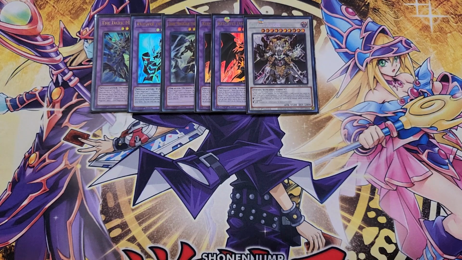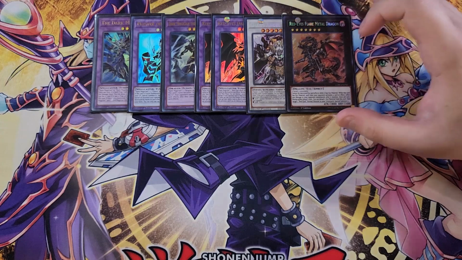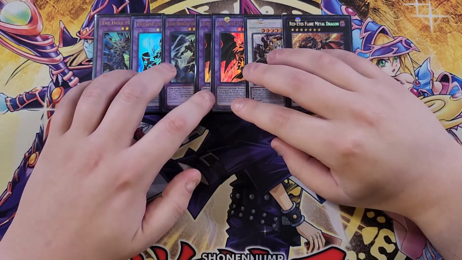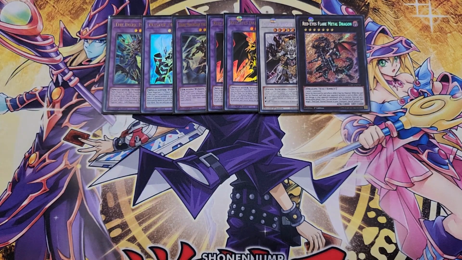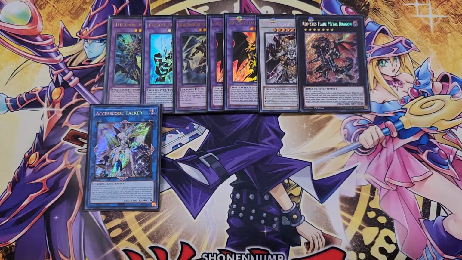We then play a single copy of Red-Eyes Flare Metal Dragon. This card is great because every time your opponent breathes, they're going to take 500 points of damage. So this card is a definite 1-of in the deck to be able to put on your side of the field and basically just burn your opponent multiple times every time they activate cards' effects. We then play a single copy of Access Code. Access Code's great as a 1-of in this build to be able to pop multiple cards on the field. It's just an awesome boss monster to make in this deck.